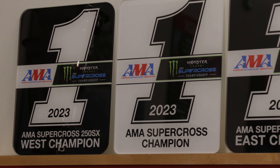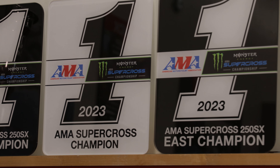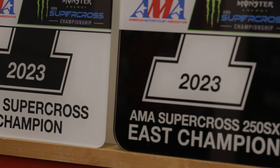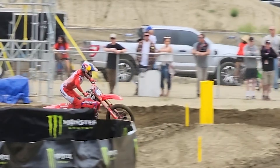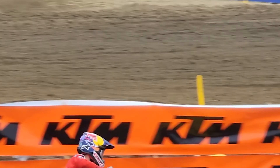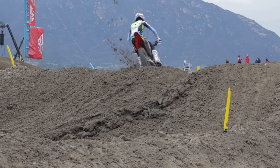This is the first time that all three Supercross championships have been won by a single team. It's been done by a manufacturer a few times in the past, very rarely. But this is the first time it's been done by the same team, all the riders under one tent, which is pretty special to us. Winning the Premier Championship was huge — it's been 19 years since we've won a 450 motocross championship and 20 years since Supercross with Ricky Carmichael. We have such a strong team and a bright future that it couldn't have come at a better time rolling into the Supermotocross championship. We'll just have to take full advantage and try to win as much as possible.